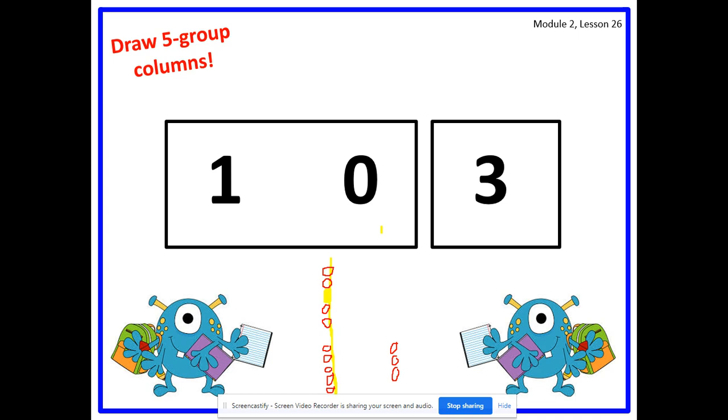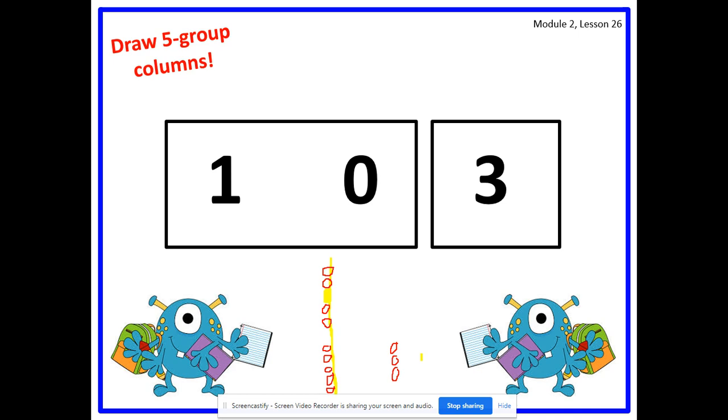So we draw a line straight through to show that it is one group of 10. There we go. So go ahead and draw a line. And now let me ask you this. How many 10s and how many 1s does 13 have? Well, look at your picture. How many groups of 10 do you have? Get ready. Yes, 1 10. How many 1s? Get ready. Yes, 3 1s. So say it with me. 13 has 1 10. Get ready.